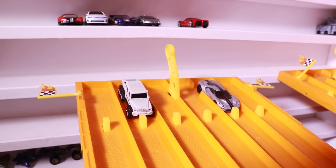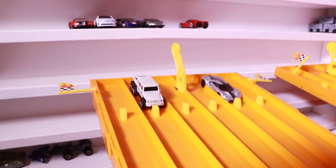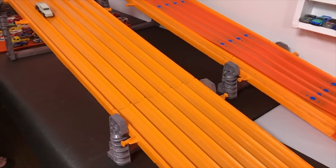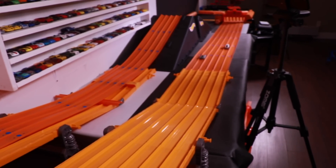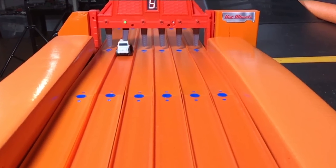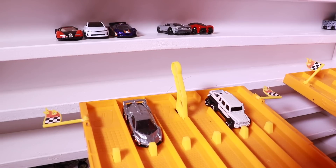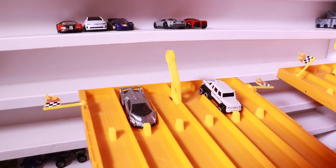You really want to wonder if the 6x6 — those six wheels and tires — will help it win all these races. I have no idea. Let's find out if it can beat the Ford GT. Here we go. On your mark, get set, go! Wow, impressive run. That 6x6 accelerates super fast. It's going to be pretty challenging for those supercar hypercars to even get a win, I think.